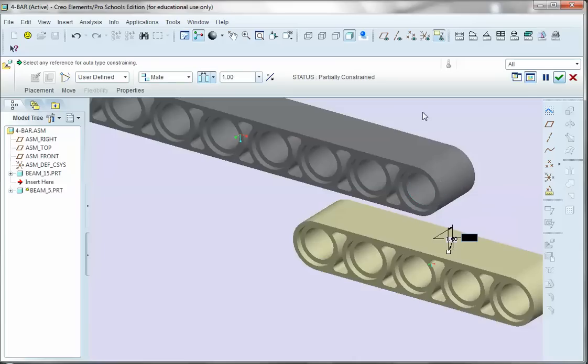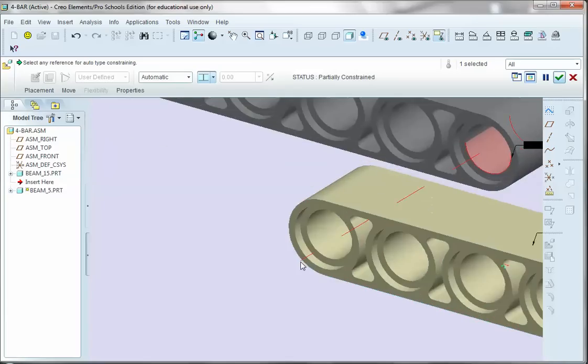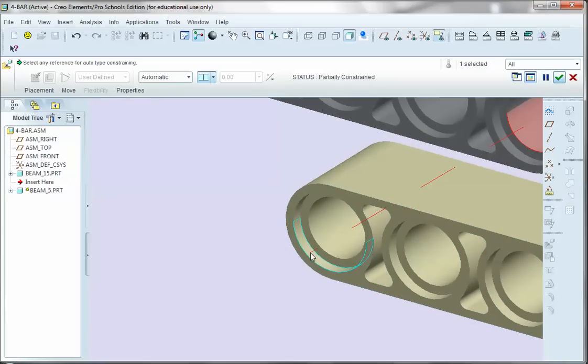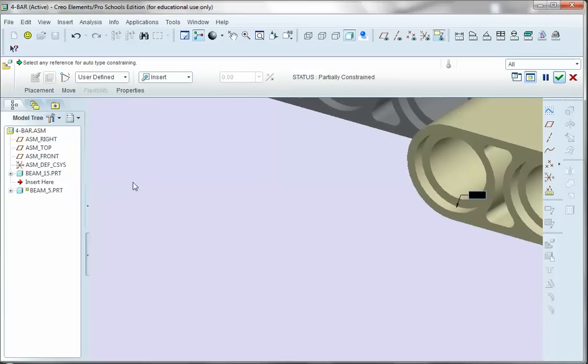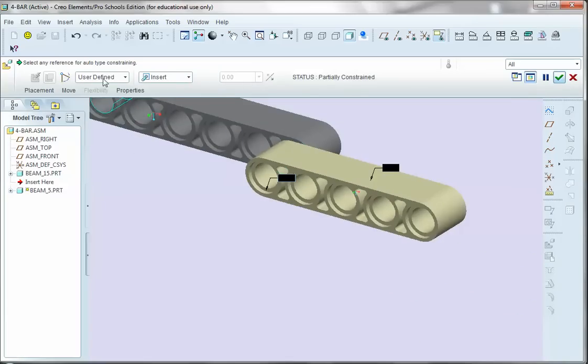Now I could do this by turning my axes back on and selecting axis 20 to axis 4, but I'll do that for the next part that we put in here. Right now I'm going to select any one of these cylindrical surfaces, this one, or this one, all define the center of this circle. So I'll select this one, and to show that I can, I'll select this surface over here. And the ability of the constraint is that it's creating an insert.